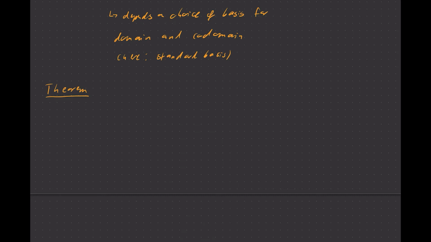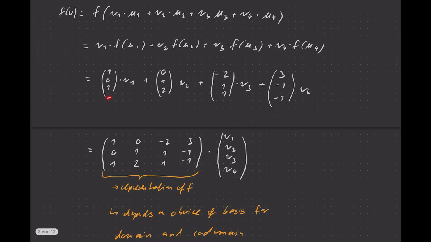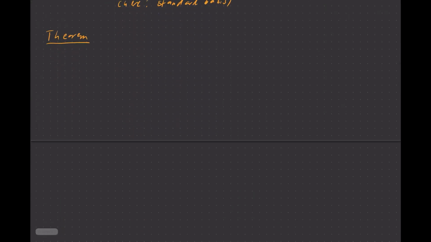So in order for that to work, we'll again need finite dimensional vector spaces because we want a finite basis, because as you have seen, every vector in our basis here corresponds to one column in the representation. And of course the same is true for the codomain. Every line here corresponds to a dimension of the codomain, if you want. So we want finite dimensional vector spaces to be able to come up with that matrix. But that is pretty much the only restriction on this.